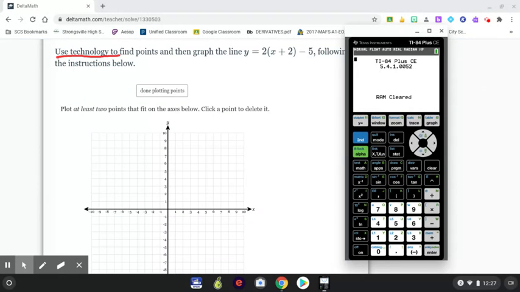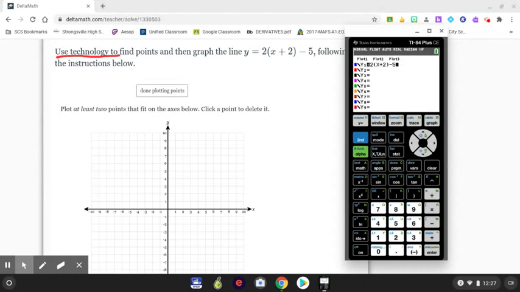And what that means is I'm going to use my graphing calculator. As a reminder, I can use my graphing calculator to type in the function, I can take a look at the graph of that function, and I can take a look at a table for that function. If you recall, on my graphing calculator I go to the y equals button in the upper left corner, and then I type in the function that I see: 2 parentheses x, which is next to that alpha key, plus 2, end the parenthesis, minus, making sure you're using the subtraction key here, 5.